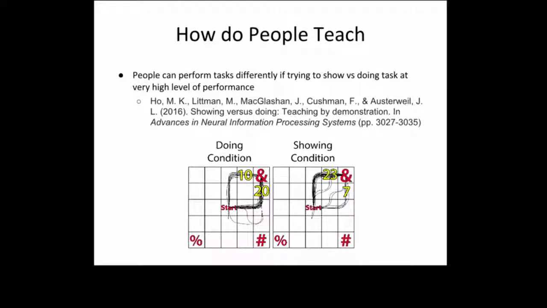Another thing is that people can perform the task very differently if they think they are trying to show the agent something versus merely trying to demonstrate how to do the task with a very high level of performance. So when we typically think of learning from demonstration, we think of people providing expert ways to do a surgery or good ways to pick up a cup. But when people teach how to do a surgery, or they teach someone how to pick up something or do a complex maneuver, they often demonstrate in very different ways than what they would do if they were merely trying to do the task for a very high performance.